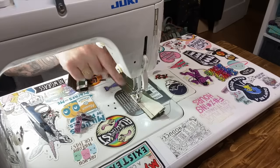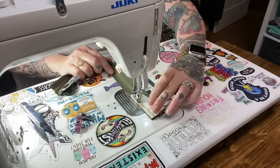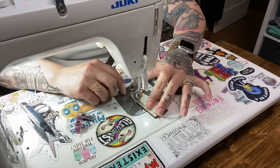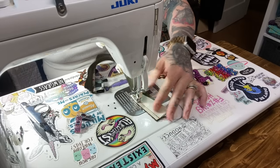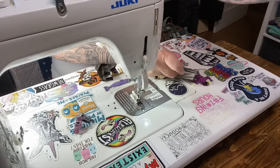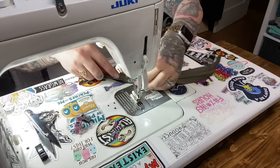So again, once you get to the dot, I like to hold it back here, lift your presser foot, pull your zipper tape to where it lines up with that flat edge, lower your presser foot, and then stitch straight across. All right, now fold this exterior and then top stitch.